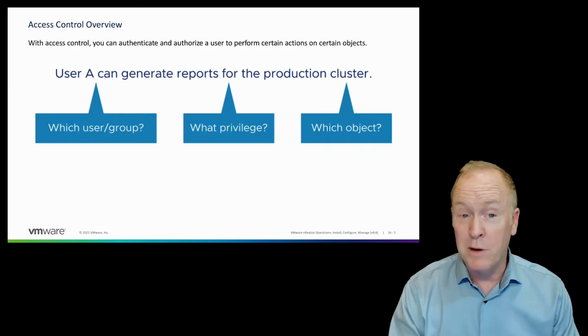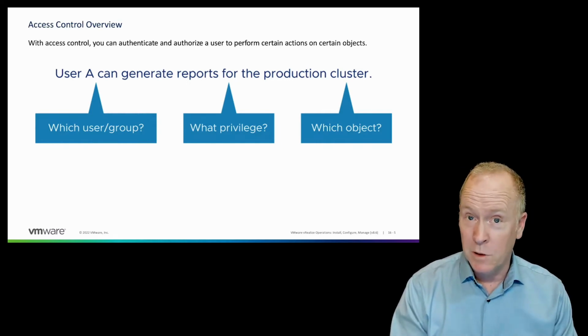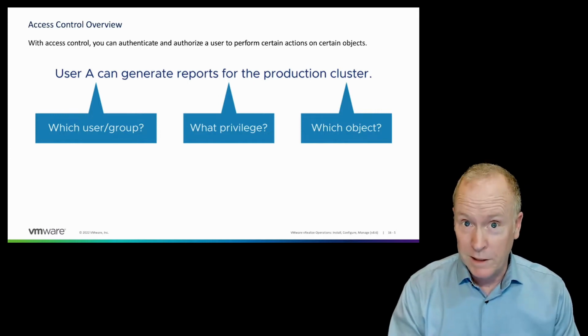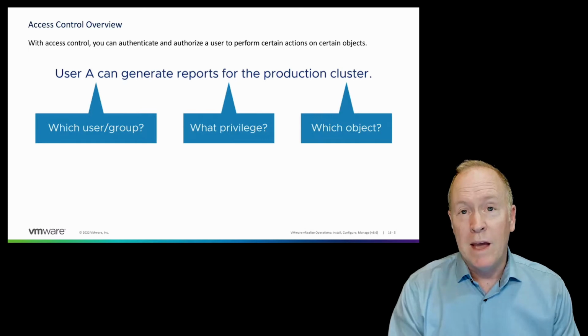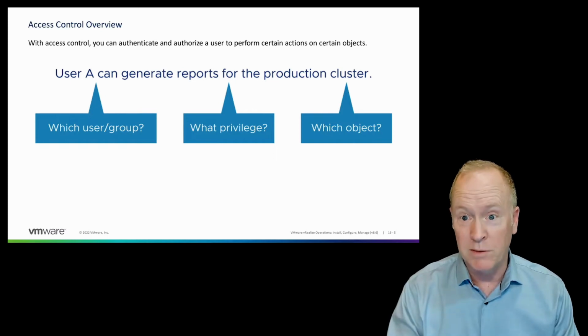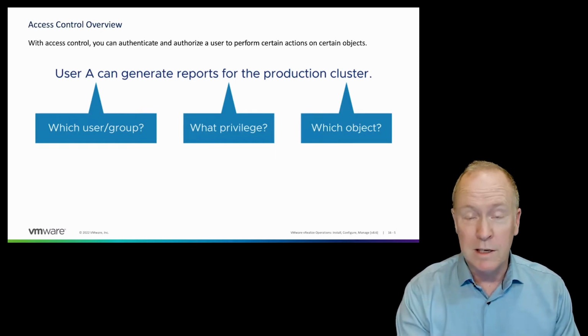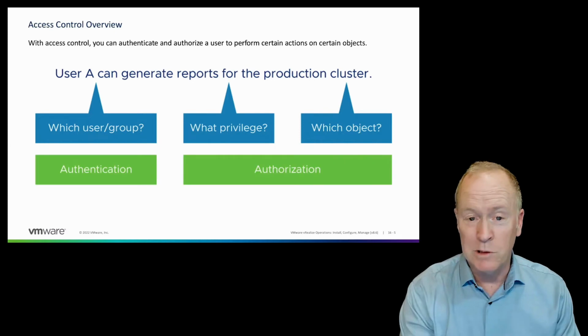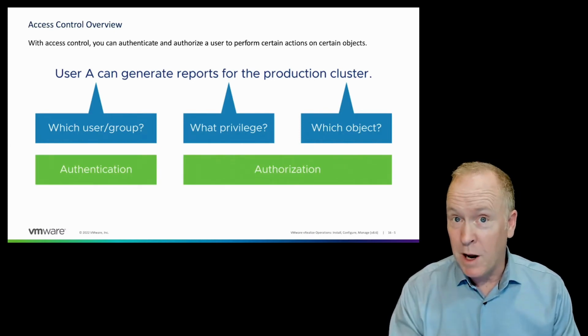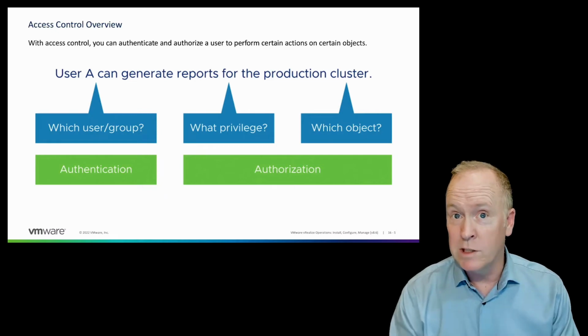Again, in this rule, there's 3 parts to it. There's the part that specifies who we're empowering. There's a part that specifies what privilege or permissions we're giving them. And then there's a part of the rule that specifies what objects they're going to be able to exercise those privileges on.